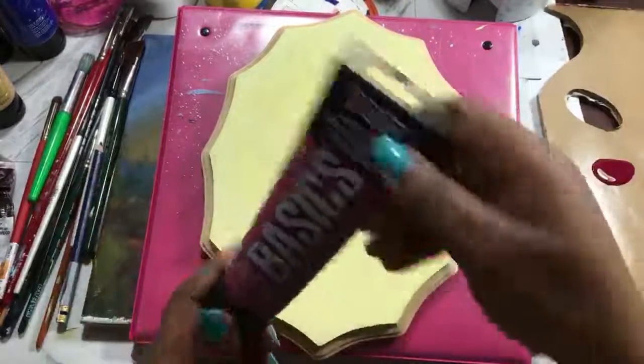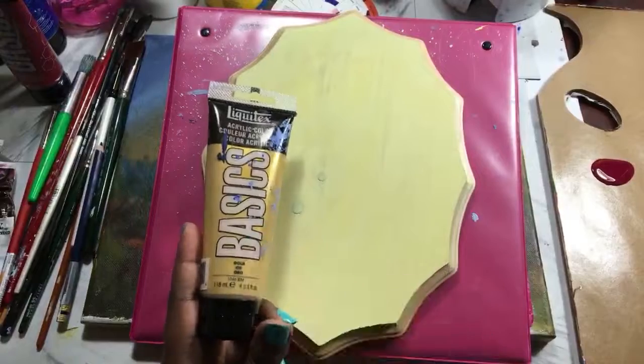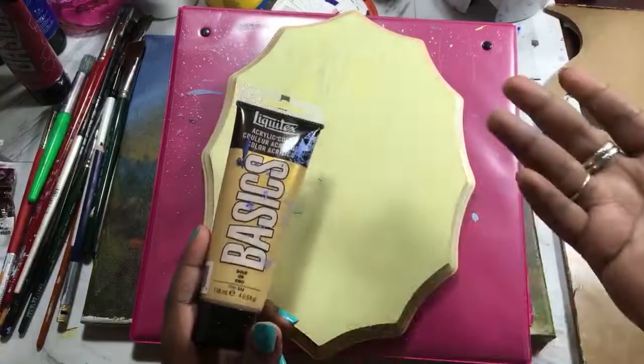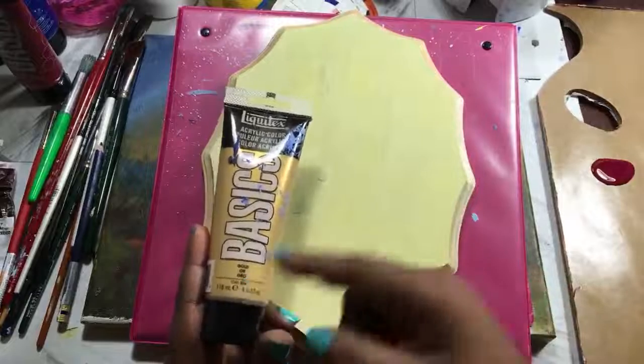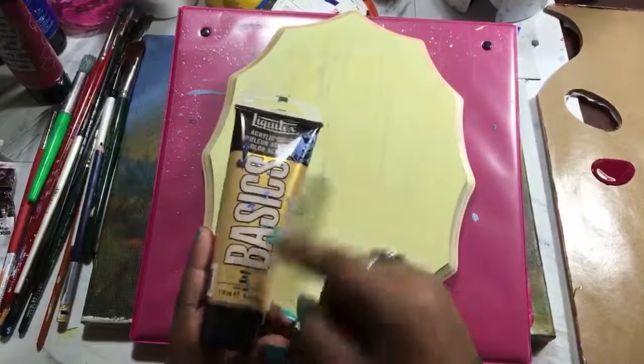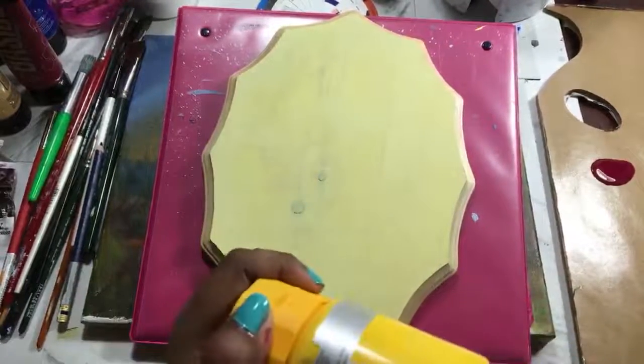So I put out quin magenta. I'm actually going to use some gold also for this particular tutorial. My go-to Liquitex Basics gold. I actually love their gold color. It is absolutely gorgeous, so I would definitely recommend that you guys utilize that if you want to.